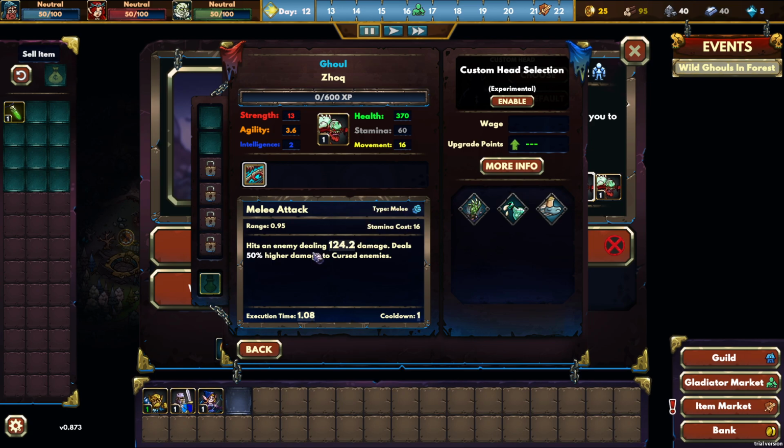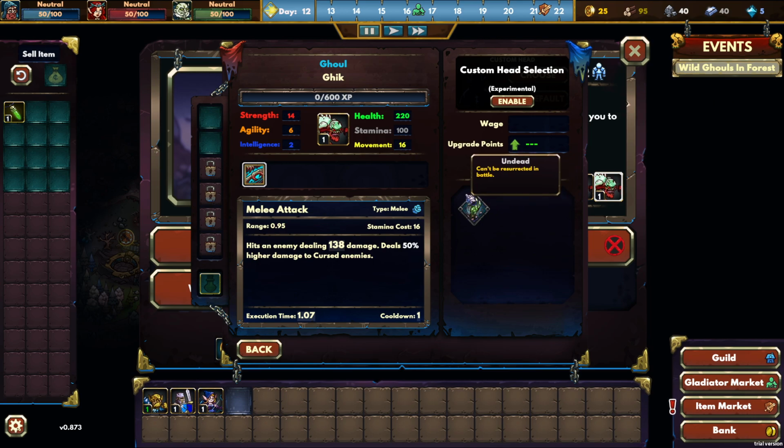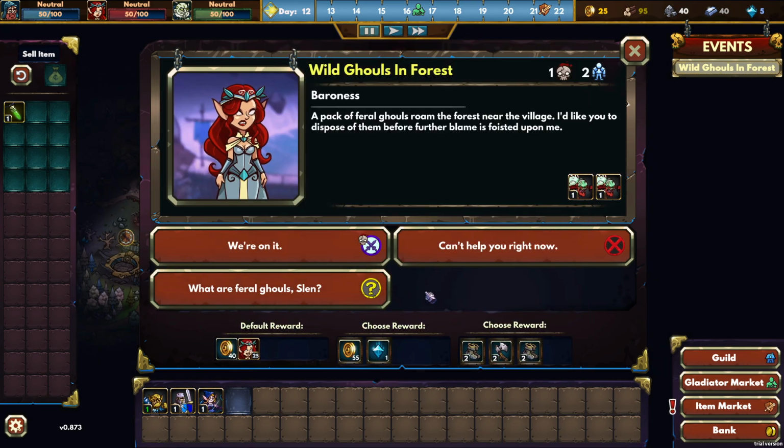Great strength. Melee hits an enemy for 124 damage. Deals 50% higher damage to cursed enemies. Not much stamina though. Can't be resurrected in battle. Has 40% less agility. The ghoul's a heavy drinker. Fast and powerful. Each 2 max movement speed gives this gladiator 1 strength when battle starts. Wow. So is that 8 more strength for 21 strength? I think it might be. And this ghoul can't be resurrected. He has 14 strength. Only 220 health though. I don't know. It's going to be tough.